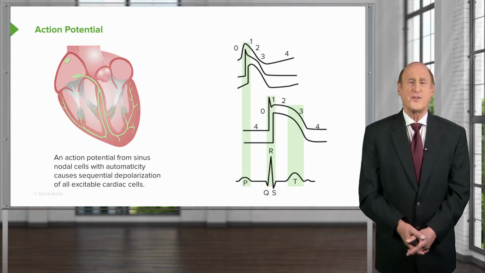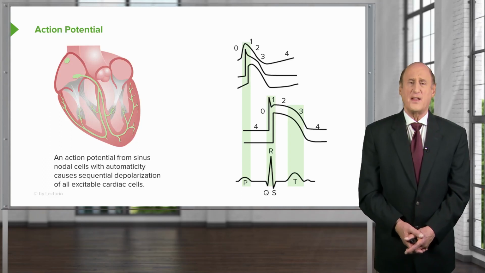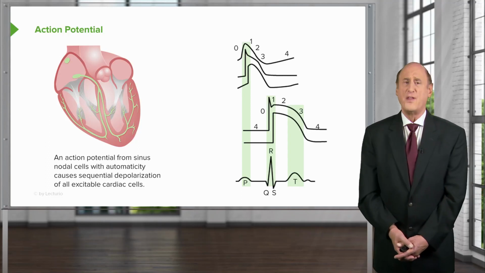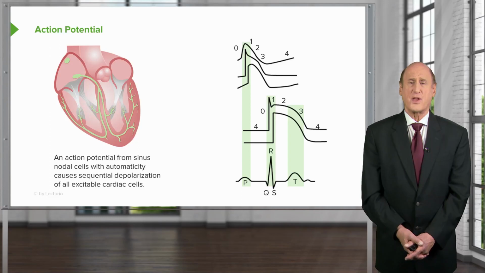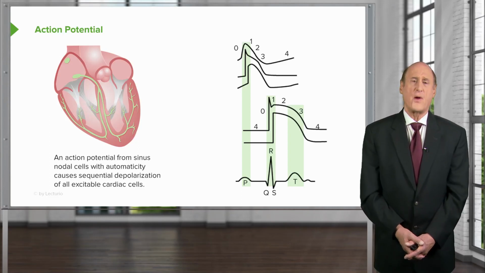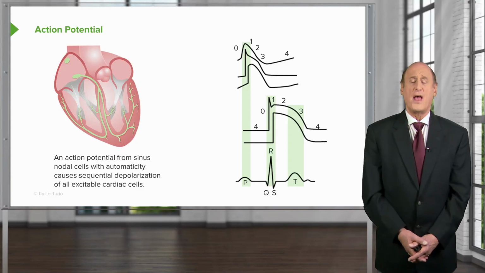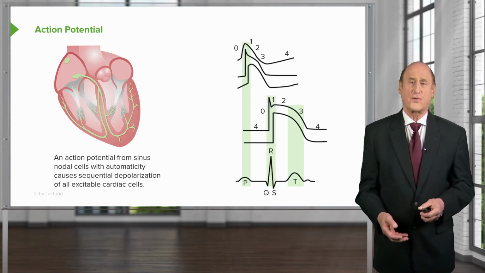So there's a pause while the atria finish their contraction, filling the ventricles, and then the wave of depolarization passes down past the AV node into the His-Purkinje system and throughout the ventricle, passing down first the septum to the apex and then backwards to the base of the heart. And when that happens, it triggers contraction and the ventricle squeezes.